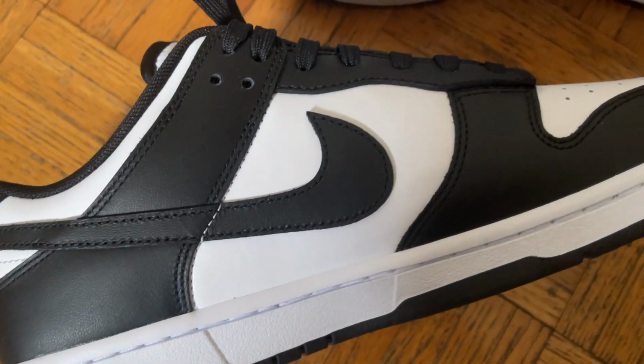So overall, with this sneaker, I'll be taking a look at the materials and just the overall tech of this shoe. I'm trying to keep it as objective as possible, just to give my opinions about what I think about it. So kind of starting off, we're going to look at the upper.